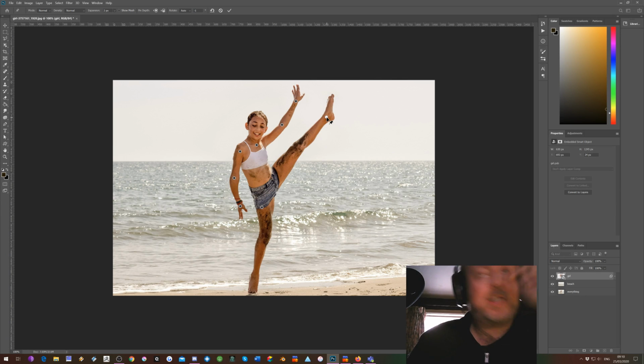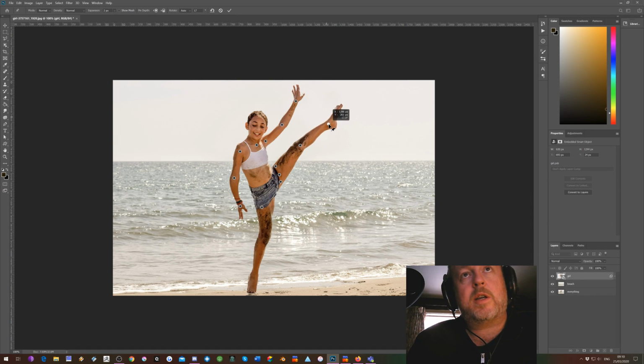So I'm going to stick a pin on her ankle and one on her knee. I'm going to stick a few pins here just around her leg, so hopefully that will hold in place. I'm also going to stick a pin up here to try and pull her shoulder from moving, and hopefully we can bend her leg down a bit.